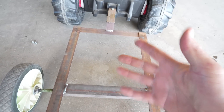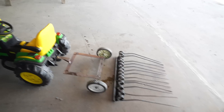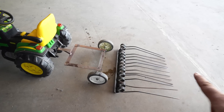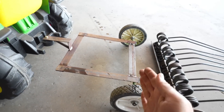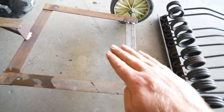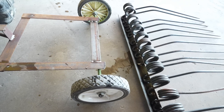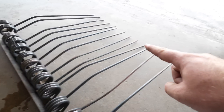Now you're getting an idea of what I have in mind. I think this is going to be pretty good — it'll help us clean the barns. The kids can drive through and it's going to pick up a lot of hay. I'm thinking I want to set this beam about right here so there's a lot of weight on the wheels. I need a riser probably about six to eight inches off the ground. After that I want to paint it and also try to straighten out some of these forks — a few on the ends don't touch the ground quite right.